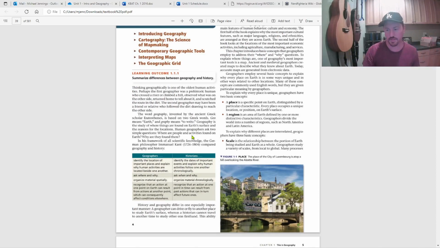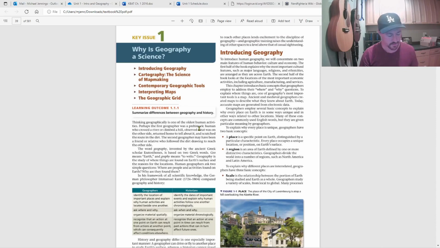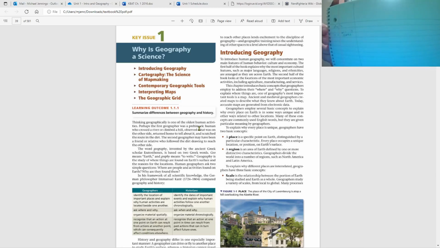All right, so why is geography a science? You write that there. And then your notes from the section are going to go over here.